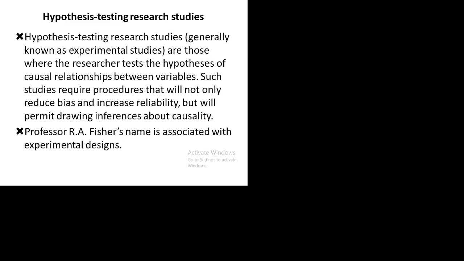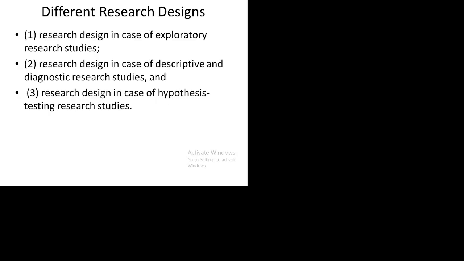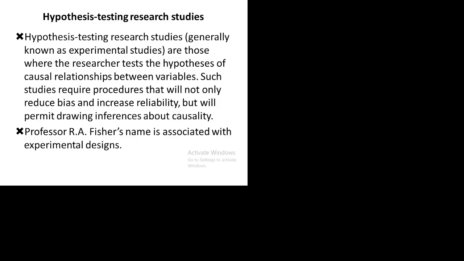Okay. The third type of research design, the third type of research study, is hypothesis testing research. It is otherwise called experimental research. My dear students, there is a huge difference between exploratory and experimental. The third type of research study is the experimental study or hypothesis testing research, where the researcher tests the hypothesis of a causal relationship between variables.